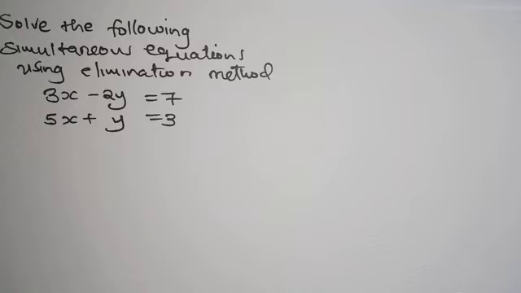The elimination method means we are either going to eliminate x in our equations, or we are going to eliminate y in our equations, but we need to know how we can do it. In this case, I want us to eliminate y so that we remain with x, and we find the value of x. Once we find the value of x, we substitute it in our equations and confirm if it gives the right value. Now let's do the elimination.